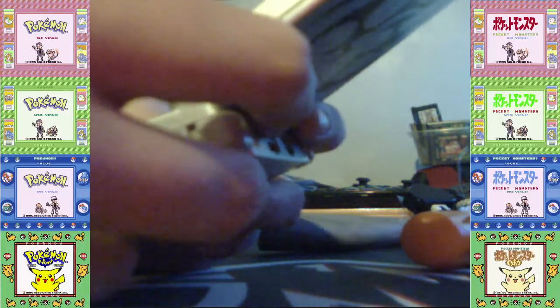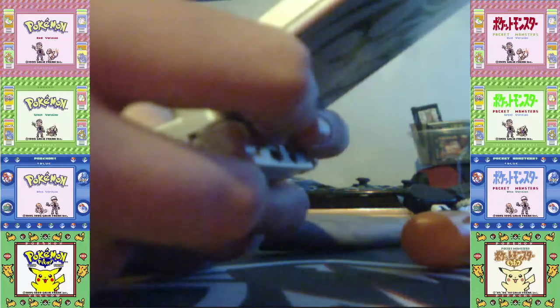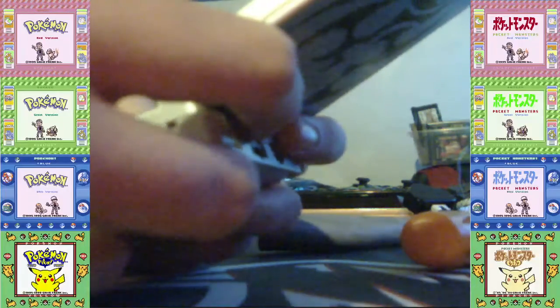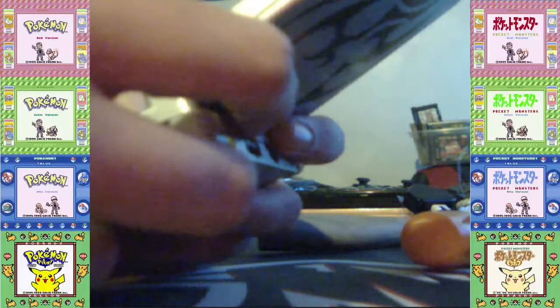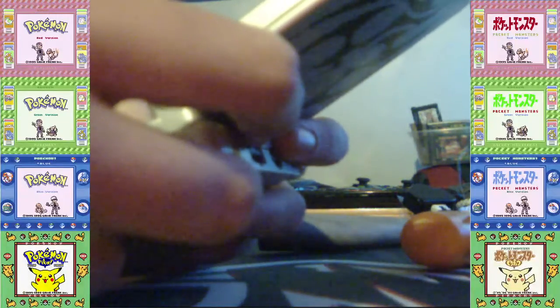Unfortunately for me on OBS, I cannot pause. I don't know if you can, but still. So I'm just going to play through the game like this. I just need to make it so I just finished the first level of the game. That's all I need to do.